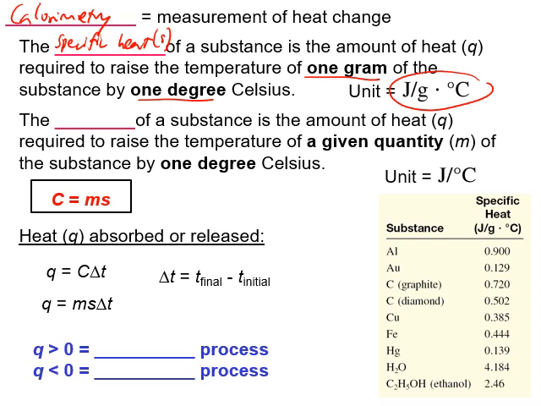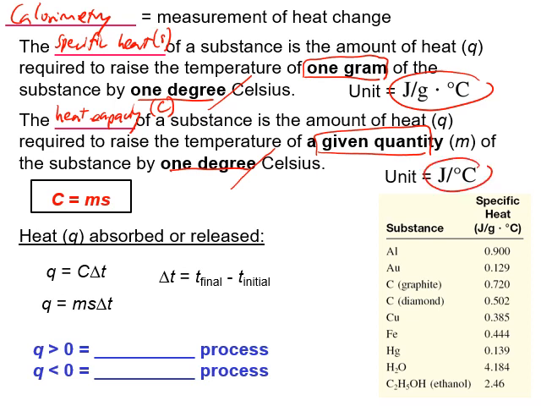The second term is known as heat capacity. For heat capacity, we assign the symbol C. The heat capacity of a substance is the amount of heat required to raise the temperature of any given quantity of the substance by 1 degree Celsius. The only difference is that for specific heat it must be 1 gram, but for heat capacity it is any given amount. Both raise the temperature by 1 degree Celsius. Looking at the units, heat capacity has the units of joule per degree Celsius.